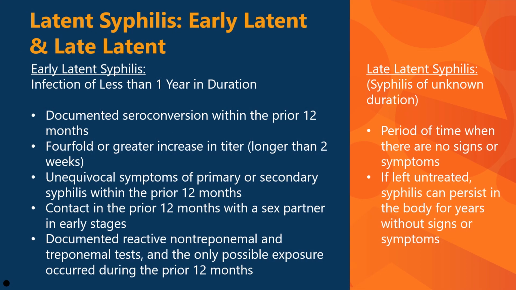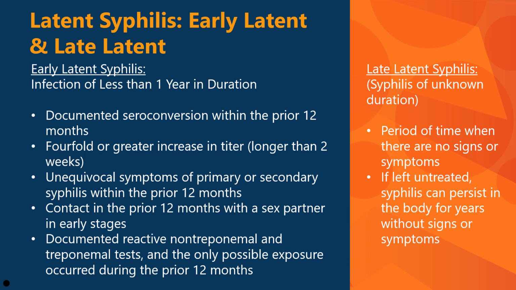Let's talk now about the differences within latent syphilis. And I'm going to make a distinction here because if the latent infection is considered early, the treatment is going to be different than for late latent syphilis. So here, when we talk about latency, we're talking about time of evolution. For example, if the infection has occurred within, or less than, 1 year of duration, that's considered early. But if the infection is of known duration and the time of evolution is longer than a year, that's basically considered late latent syphilis.